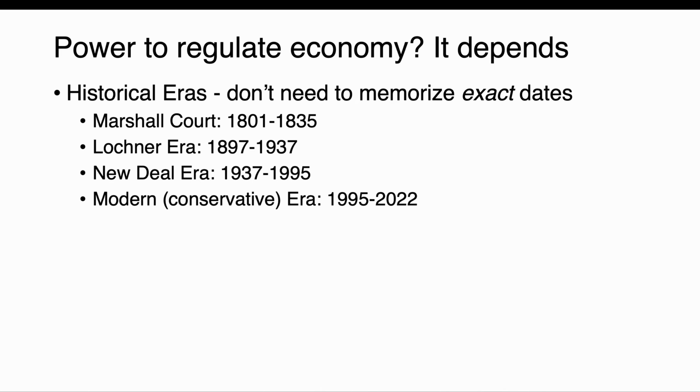We'll get into that a little bit later because we're going to read the case that signaled this switch from 1937. But then eventually, those conservative justices retire or die and are replaced with liberal ones. Even Republican presidents end up appointing moderate to liberal justices up until the mid-90s, when the modern conservative era of the court began. And we're also going to read the case in 1995 that signals that transition.